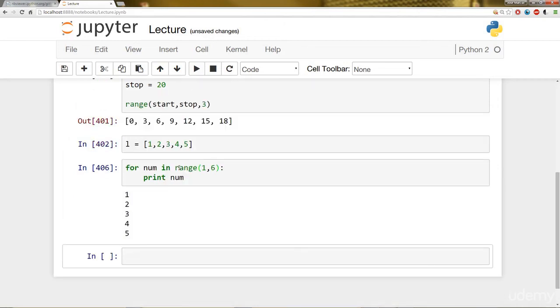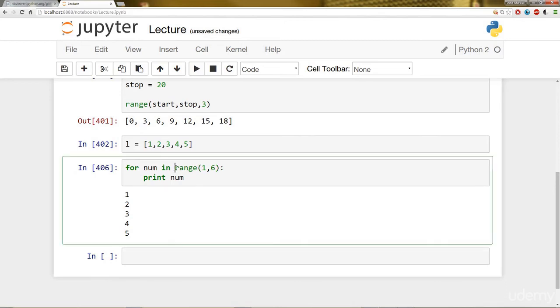Now, something to note is that Python is actually saving this and creating an entire list with these numbers. So what if you wanted to do some gigantic range? You wouldn't want to run this because now you're going to take up a huge amount of memory with that gigantic list. So that's where xrange comes into play. If I use xrange, I'm going to generate those numbers but not actually save them. So let's see what this looks like.